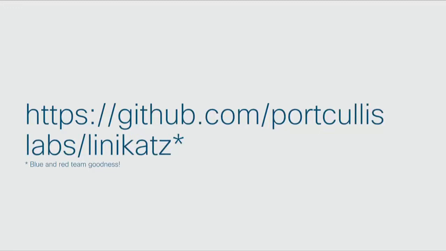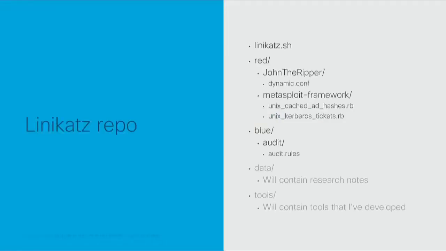I don't want to be one of these guys that's playing for one side. I like to see both sides improve. So that's what the structure looks like. As I said, there's John the Ripper, Metasploit, auditd. The data and the tools bit will probably be quite interesting if anybody wants to take this research on and take it further, because I think there's probably enough room for another 12 months of research with some of the aspects I've been looking at.